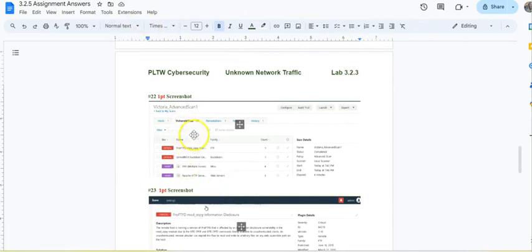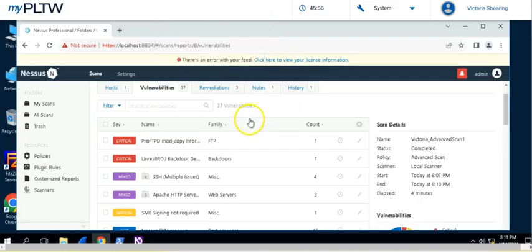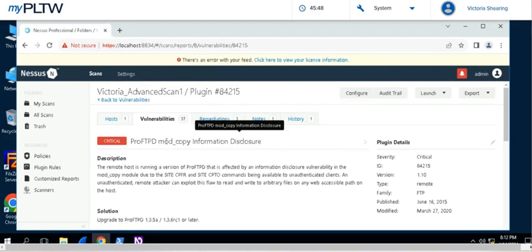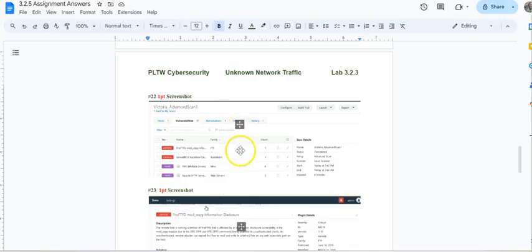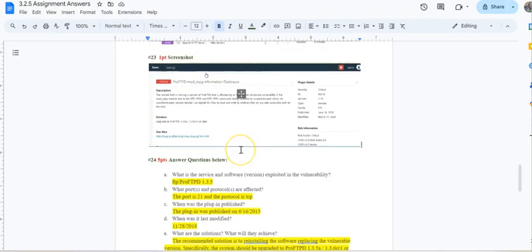You just take a few lines of vulnerabilities. Then I need you to click on the first critical vulnerability and take a screenshot of as much information as you can. Drop it in there as well. So that's for your number 23.